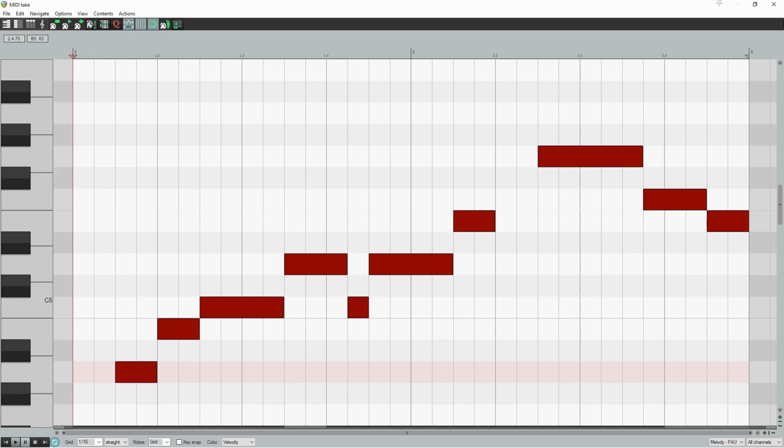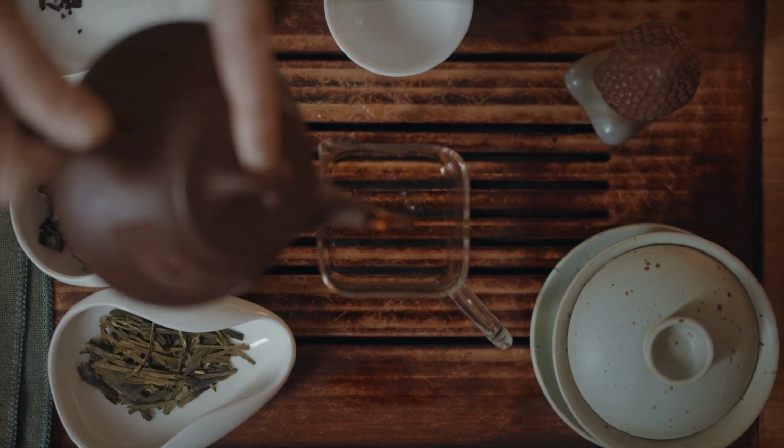Can you hear the fault in this melody? If you couldn't hear the fault, don't worry, that's what you're about to learn. And more importantly, you'll learn our rule for fixing this fault in the melodies you've already written and avoiding it in the melodies you'll write in the future. But first, tea.